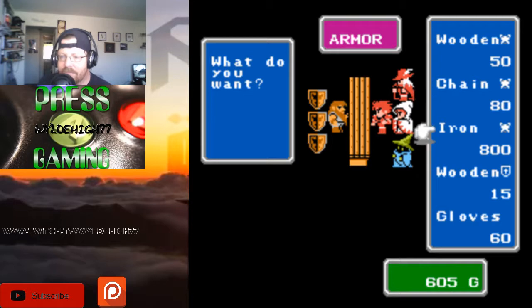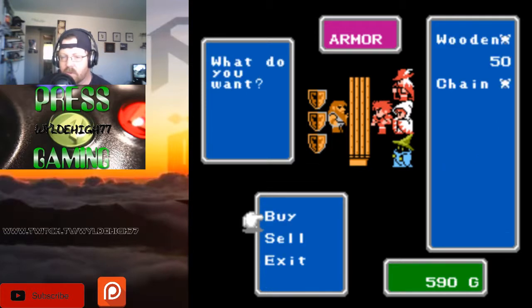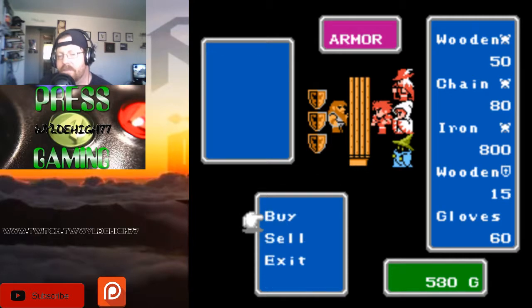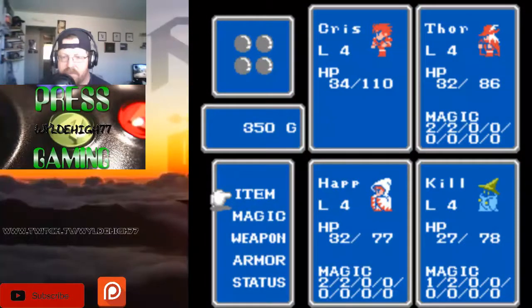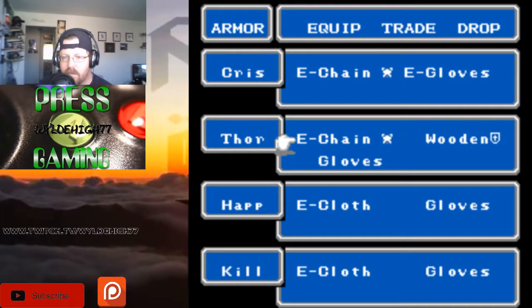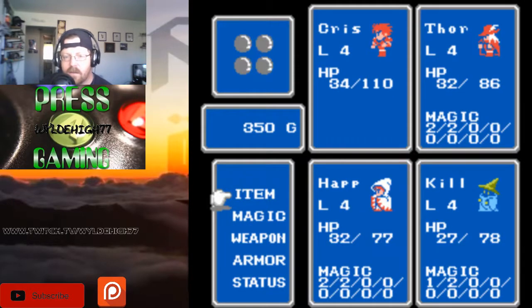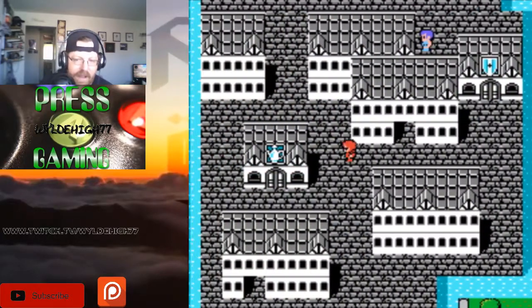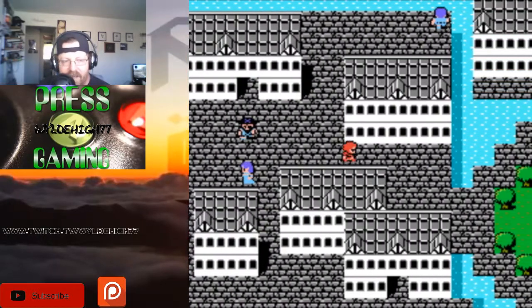Buy, what do we got? Iron is too expensive, but I could buy a wooden shield for... I'm going to give it to Thor real quick, so I'm not sure if Thor can have it. Everybody can wear gloves. Alright, so we're going to equip everything and see if Thor can actually wear the shield. He cannot. So that's why I only bought one. Alright, that gives a little bit more protection. I can't afford the iron armor yet. But that does give us a little bit more protection, and now we got a spell that helps out too.